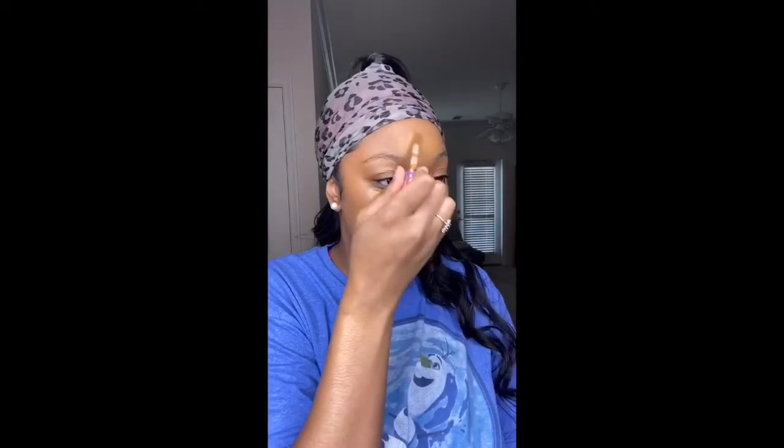Okay. Finally done with applying my foundation. I'm going to apply my concealer. This is in the color Deep, the Tarte Shape Tape Concealer. Love this concealer. I have used so many of those, so I can't say this is my ultimate favorite concealer. Maybe I'll do a video on my favorite concealers. This is in my top 5 for sure. Depending on how my skin is feeling, sometimes this one is a little too drying for me, and I'll end up going to the Juvia's Place, something a little bit more hydrating.